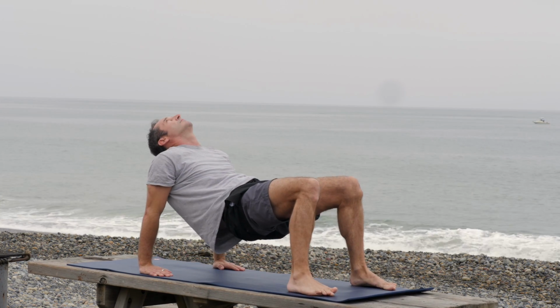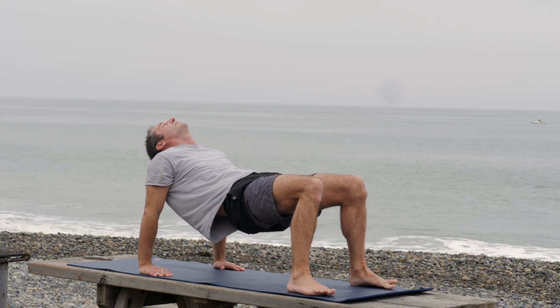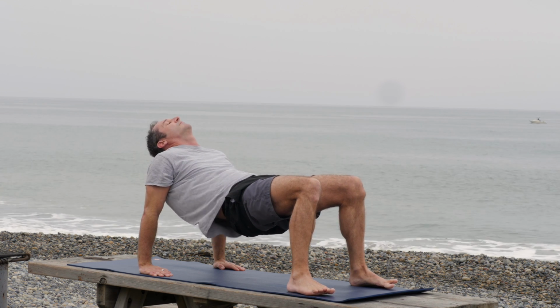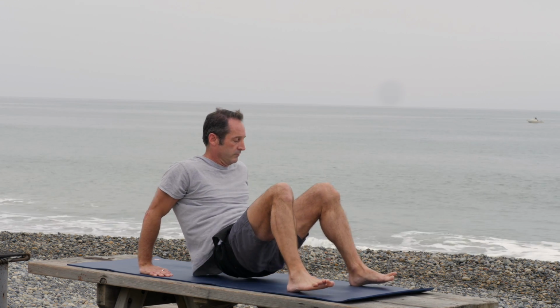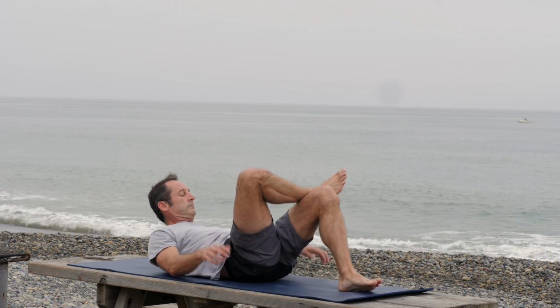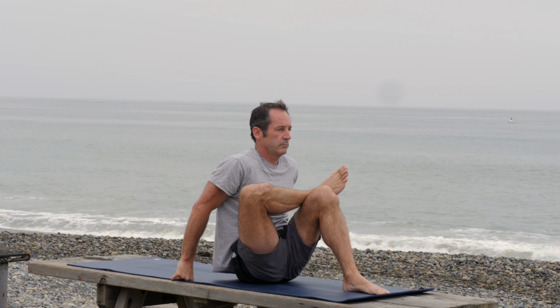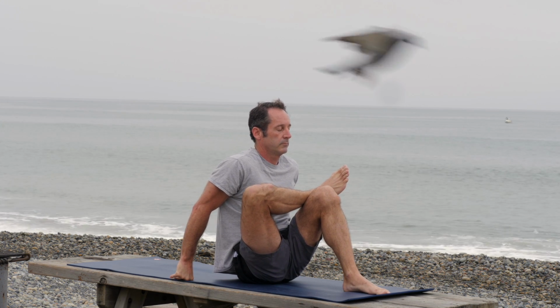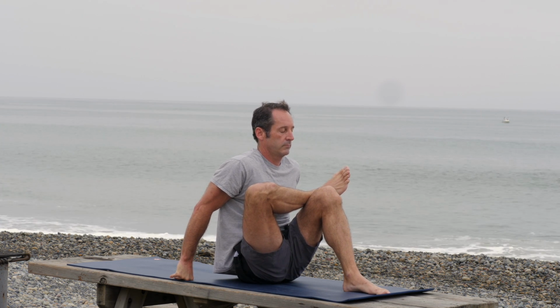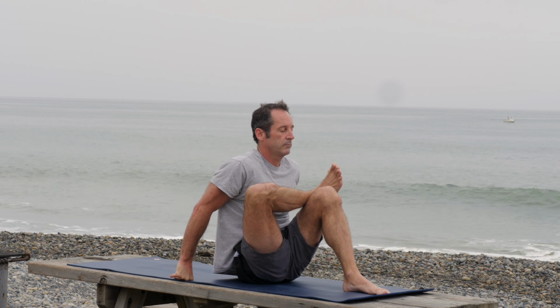Fingers facing the front. Let's come into a little bit of a reverse table. Another chest opener and a shoulder opener. Now I want you to take your right ankle above your left knee and then walk yourself up as close as you comfortably can. Just feeling a little hip stretch here. Take a few breaths in your hip stretch.